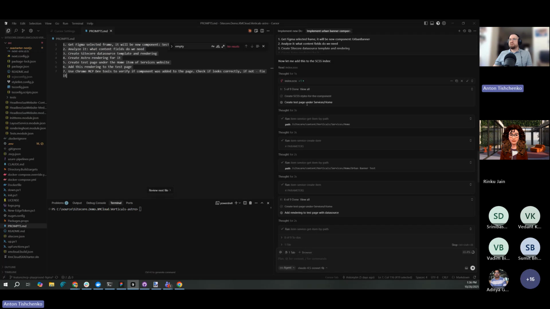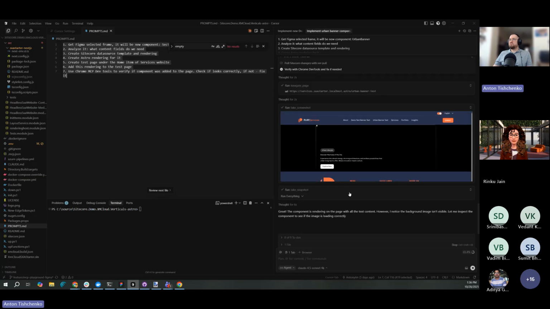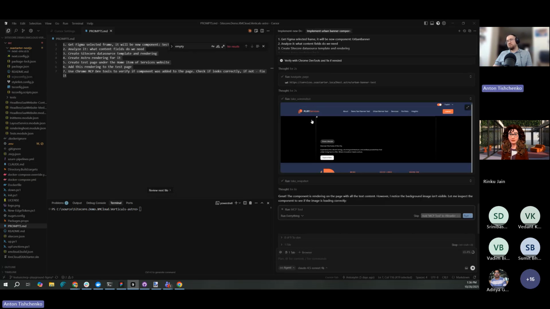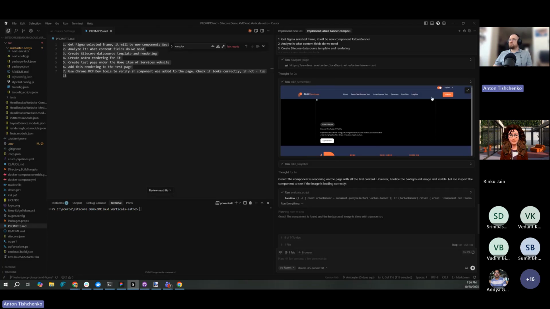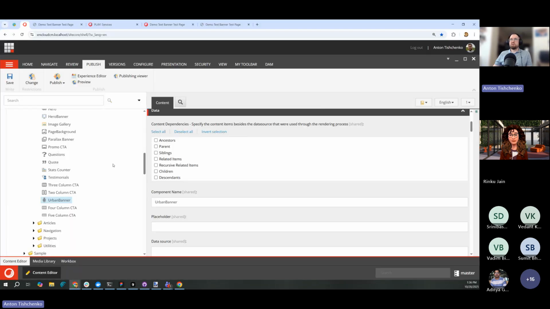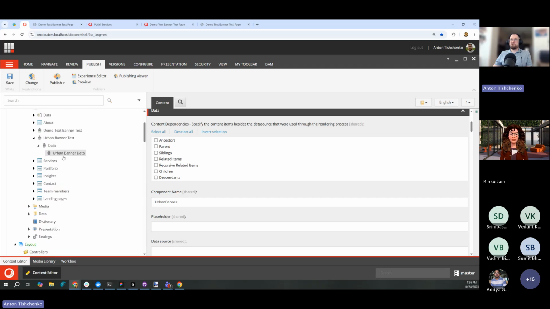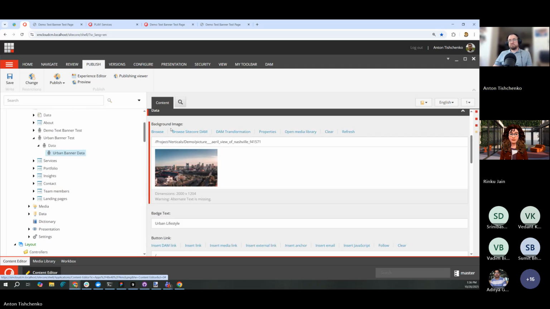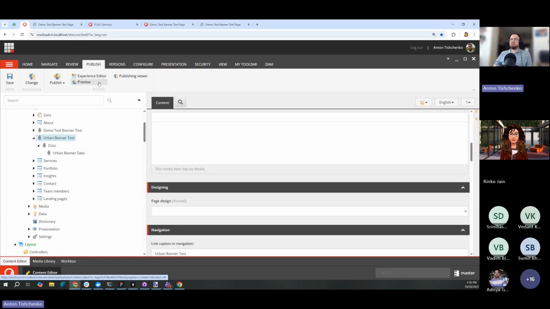And we can see that it started to create test page under services home, and it tells us that it was able to render, but it looks like the image isn't there. Let me check. Urban banner test, data source, urban banner data. Some image was selected, some test data.